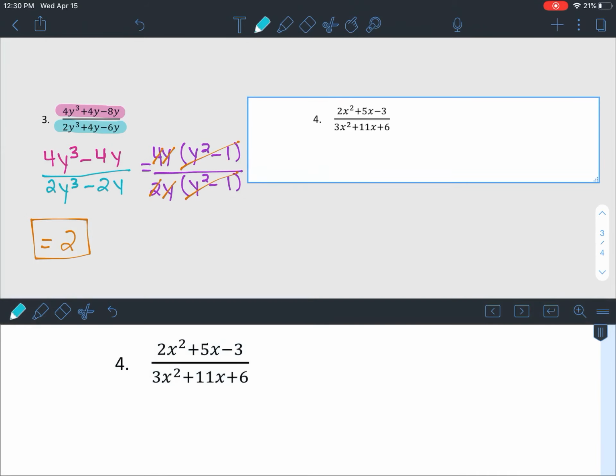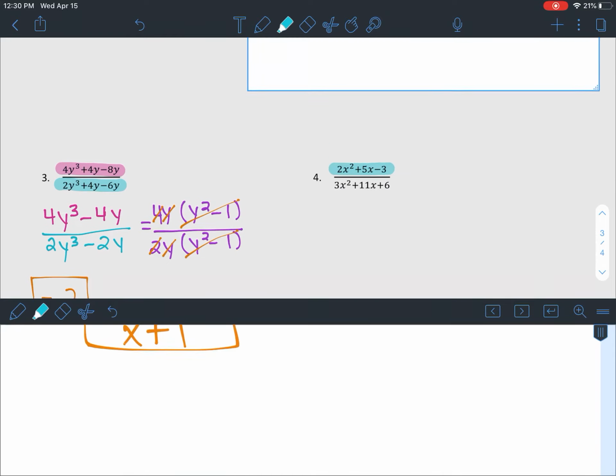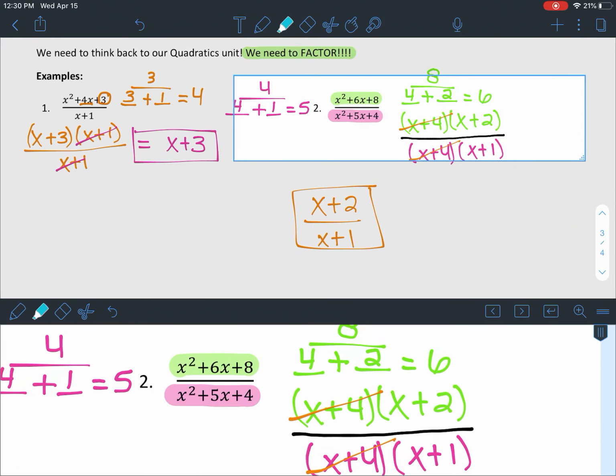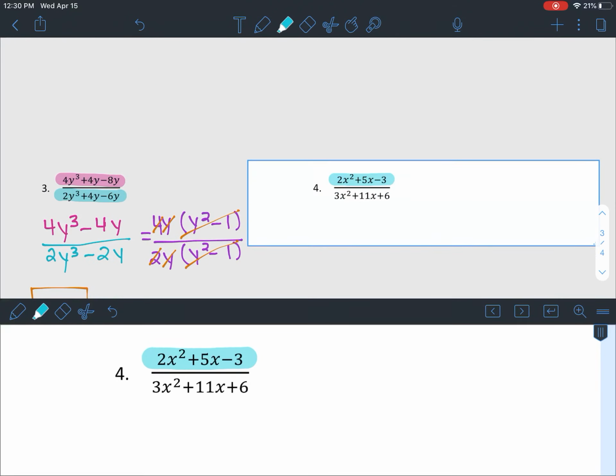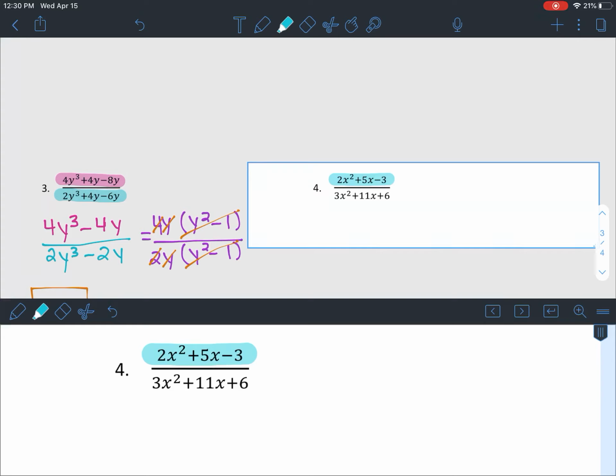This last problem is going to take a little bit more when we go to solve this. So again, I want to factor the top first. So in all of our other ones that we factored, like this guy up here, if I looked at my a value there, they were 1. So the a value here is 2. That value in front of the x squared is 2. And I can't take a 2 out of everything. So I have to think differently this time.